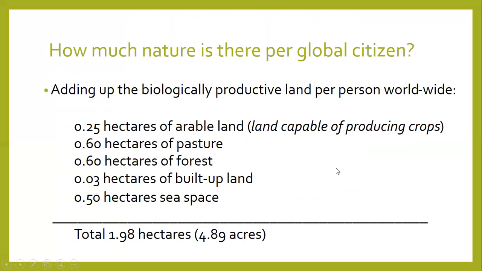Adding up all the biological productivity of land per person worldwide. This is basically all of the items from that previous slide done out by hectares. So this means that there's a little under 5 acres of land per person. Now for the average American lifestyle, this actually isn't enough acreage because many Americans, or most Americans, eat quite a lot of those larger proteins, your cow and your pork, and those take a remarkable amount of corn land to grow up every year to feed those animals to then be able to bring them to market.